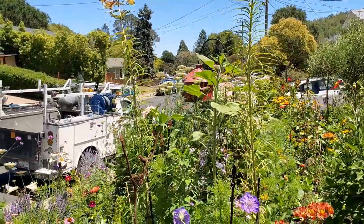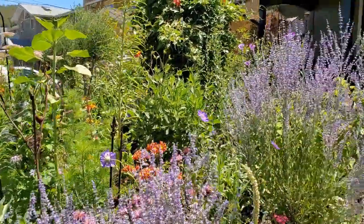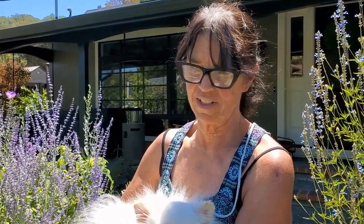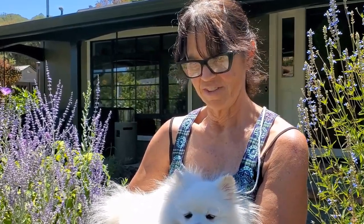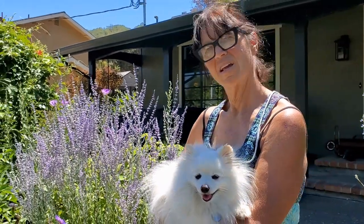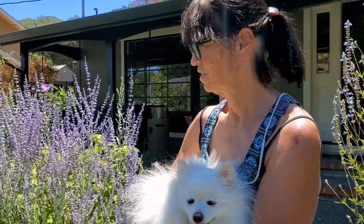How many plants have you purchased this year? Probably a few hundred four-inch plants, because I'm still building. I'm hoping to get to a point — possibly even next year — where the garden just regenerates and takes care of itself between reseeding and the perennials. That would be around two thousand five hundred dollars a year in plants during the building period.